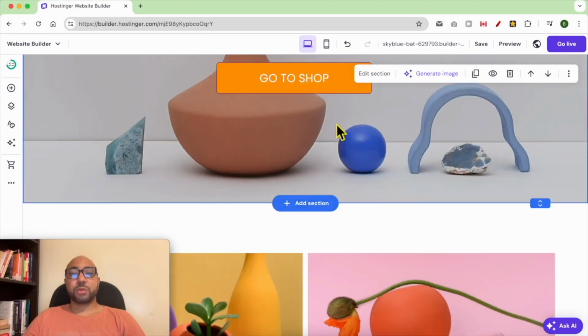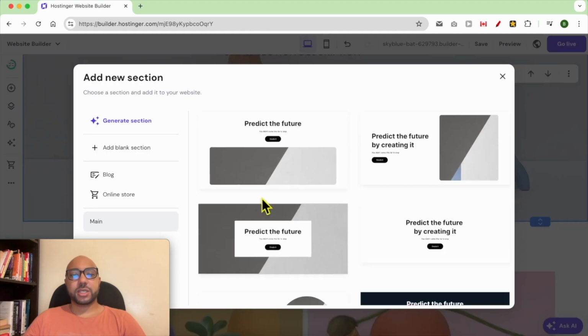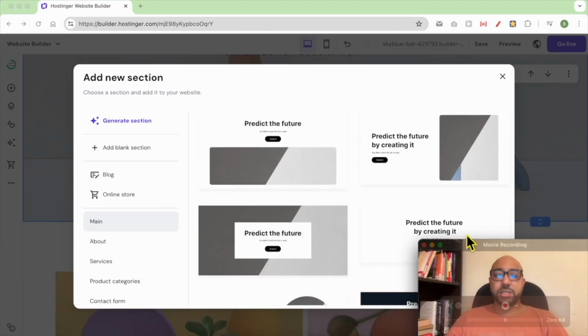Now let's see how to add a section between. If you want to, for example, you've seen a nice section in a website template and you want to add it to your website, you can click on add section. Then you can select between generating a section using AI. For example, let's go with generate section.